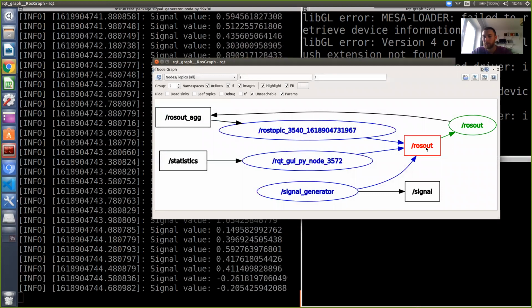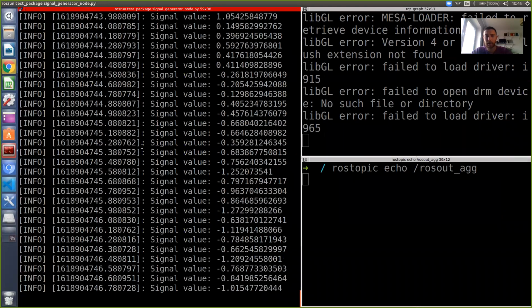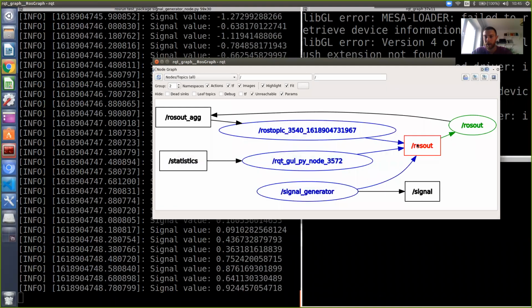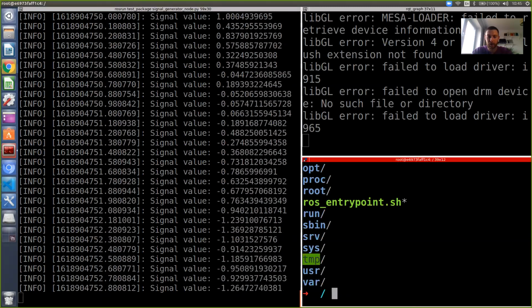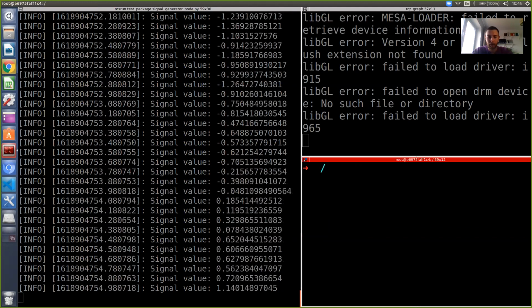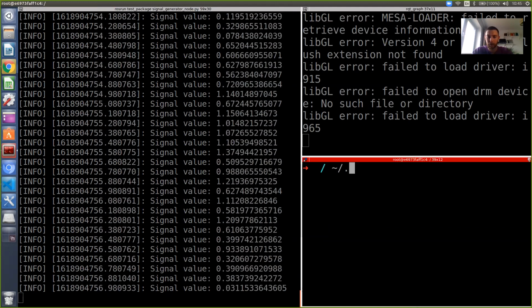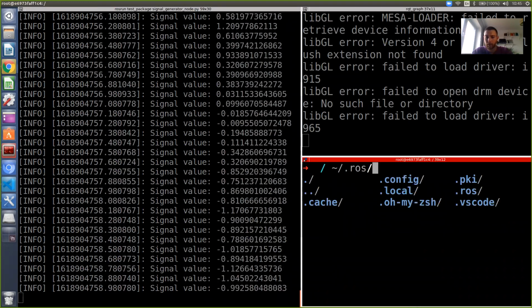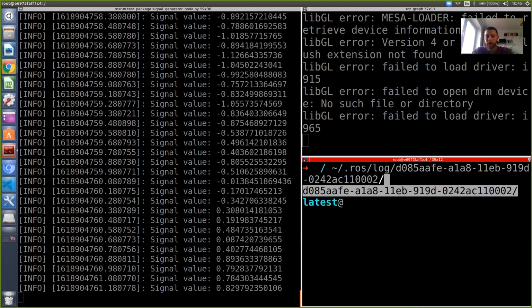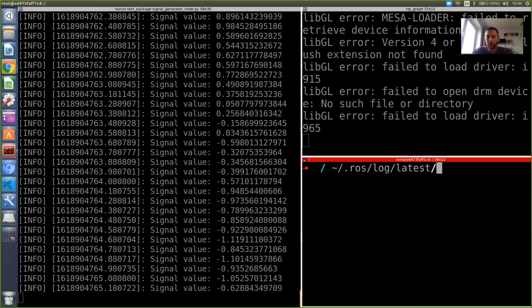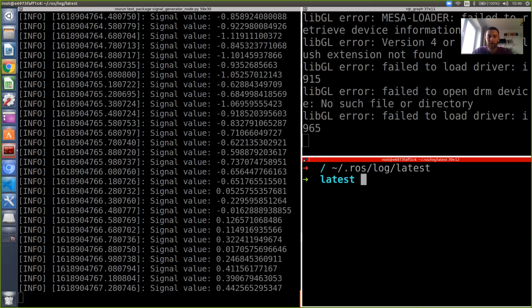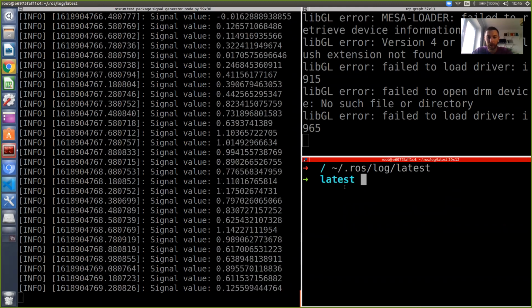And also, it writes this data into the log files. You remember that ROS has some specific log files which are in our home directory, .ros/log. And for convenience, there is latest, which is logs from the latest launch.